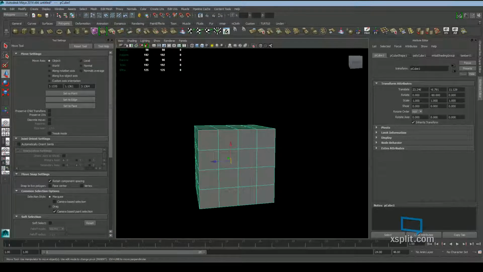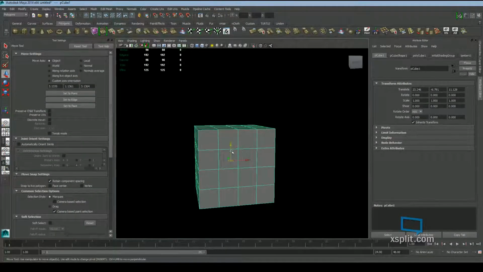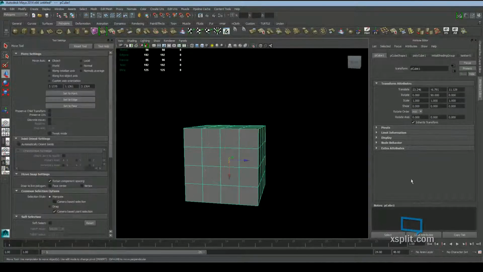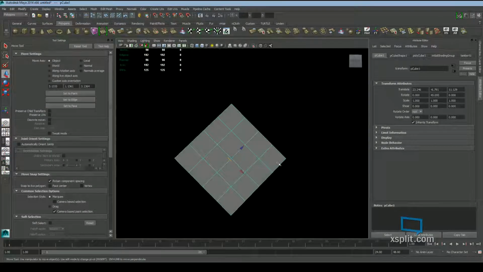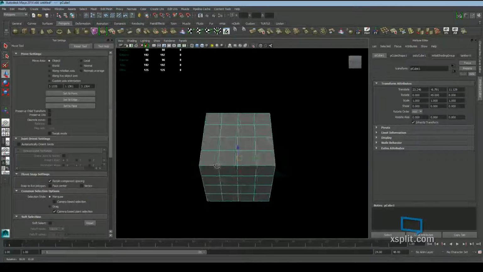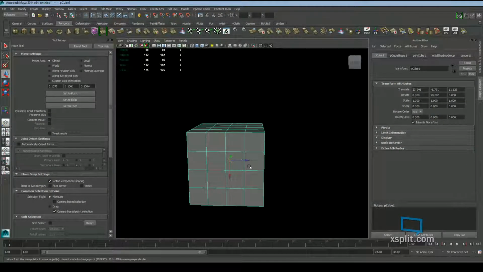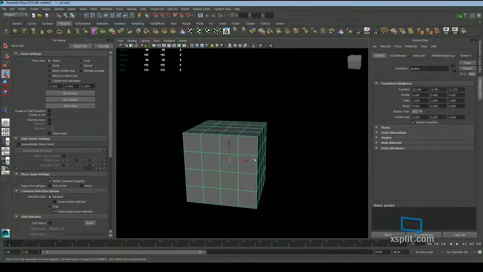But now when I go to object, that Z has been rotated along with the object. So now if I rotate it back, the Z is back to that orientation. If I rotate it forward, the Z is now pointing forward. Same if it was only partially rotated. Now in object mode, for the move settings, the Z has been oriented that way. So this is something that'll come in handy a lot when you start modeling.